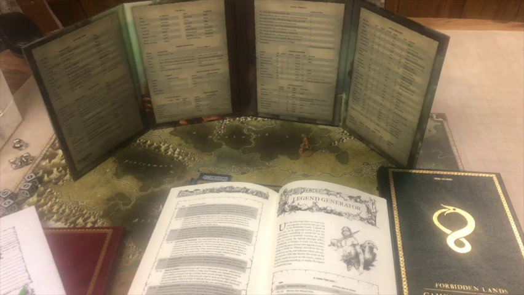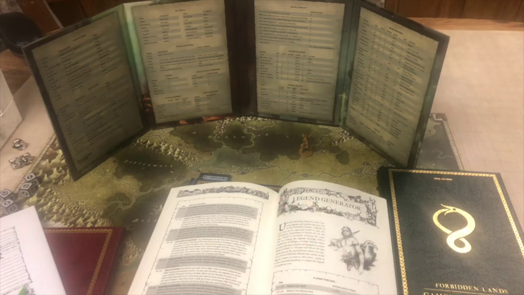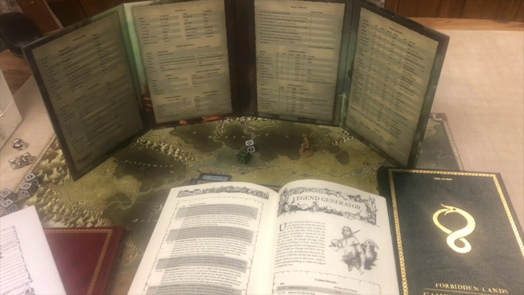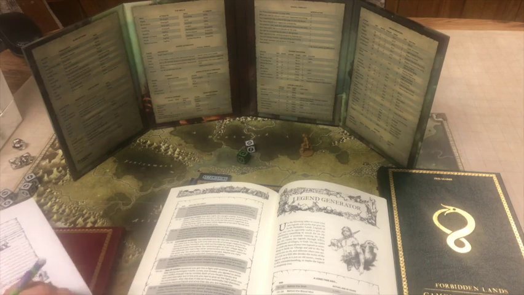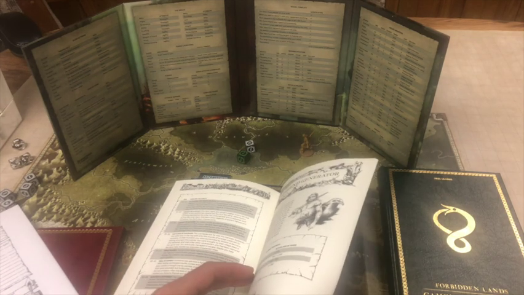Second thing, we need to generate a legend. This legend is going to be our purpose for leaving our home. So we're going to say the white die is the tens side, and the green die is the singles. So I got a 64. So my legend is from a time in the age of the blood mist, between 5 and 280 years ago. So this is before the blood mist lifted, when travel was limited and things were very bleak.